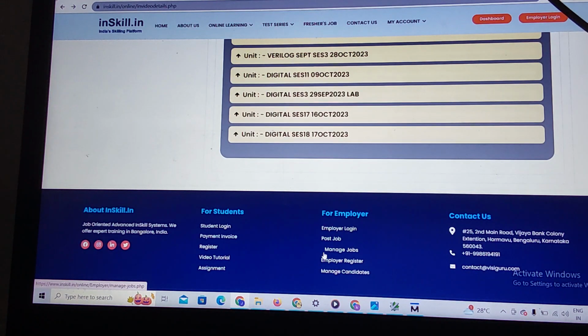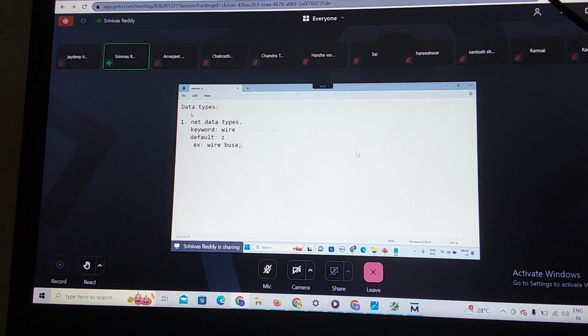Then, if I am writing, for example, wire A, what is this? By default, what is the size of this bus? Scalar, which means a 1 bit data type. Now if I am writing wire, let us take 7 down to 0, A, what is this?